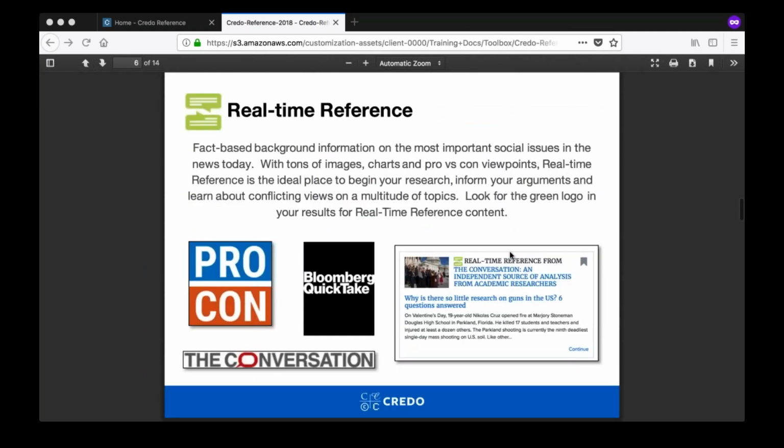We have a content collection called Real-Time Reference, which we've added just in the last year, in 2018. And this content is a little bit different than your classic reference materials. So it's not encyclopedia, it's not dictionary content, it's not fact book. Some of this content is web-based and available actually on the open web. This content must still face the rigorous editorial process that Credo puts all publishers through in order to be included on our platform. But what Real-Time Reference is going to bring your community members is currency.